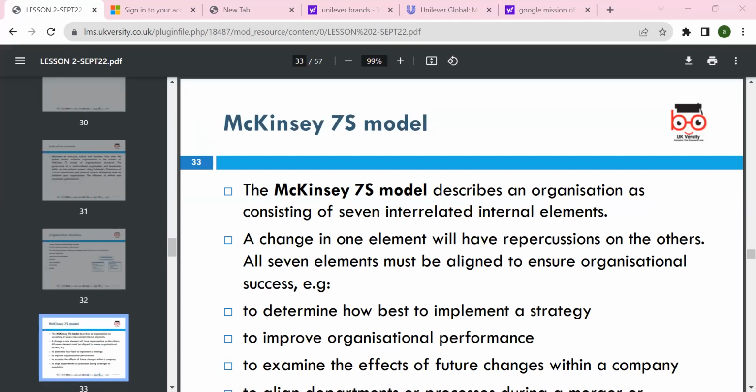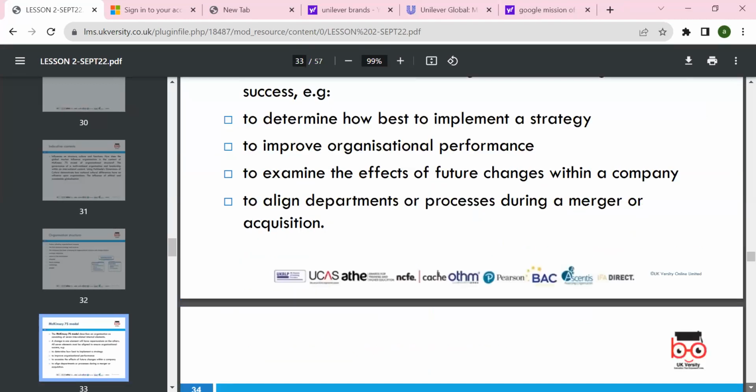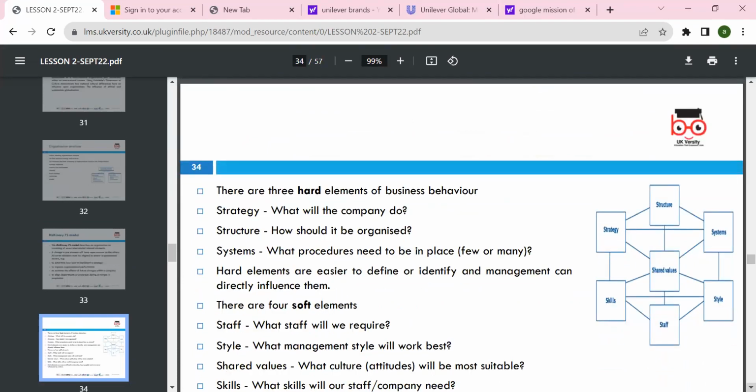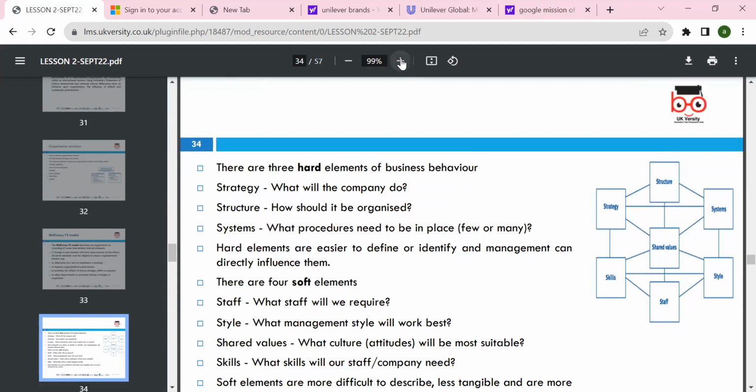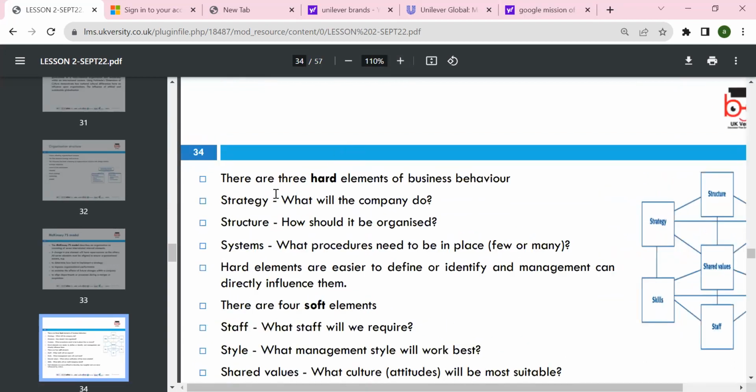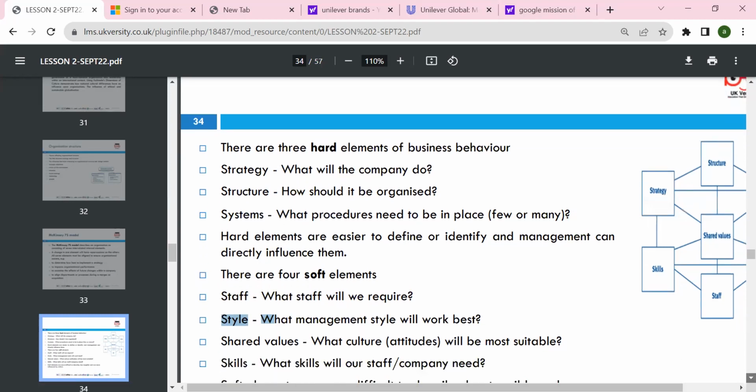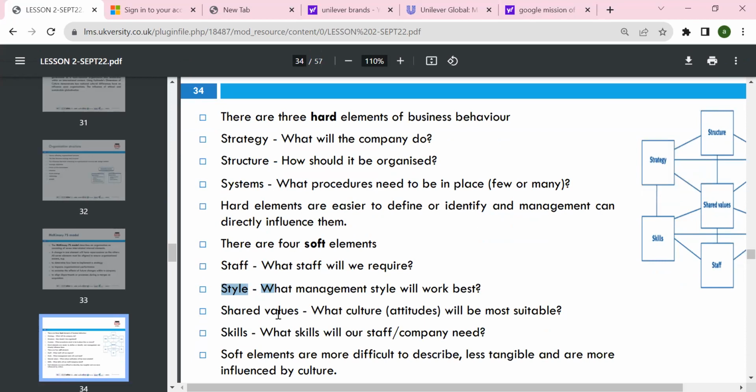According to this model, we can look at our organization through the 7S's. What are those 7S's we need to focus on? He gave them on the next slide. Hope you can see. The first S is strategy. Then you look at the environment or culture of the organization, the structure, and the systems that play a role in the organization. Look at the staff. Look at the style: is management autocratic or democratic? And look at the shared values. What are the values and attitudes we have? Look at the skills. What do our staff need?